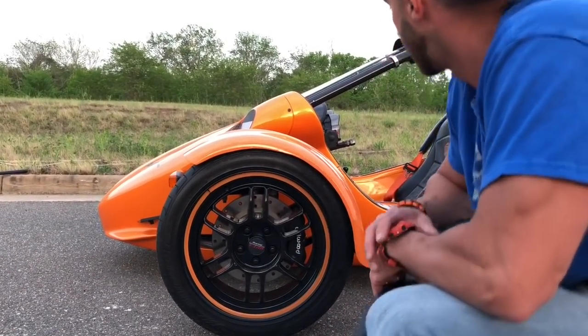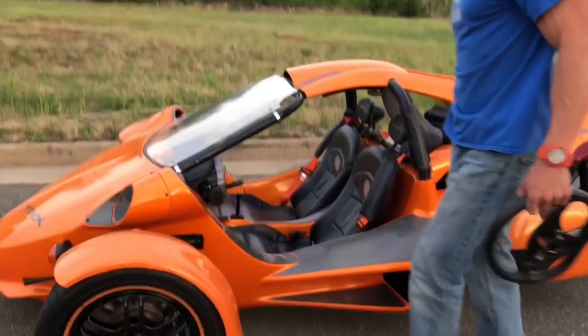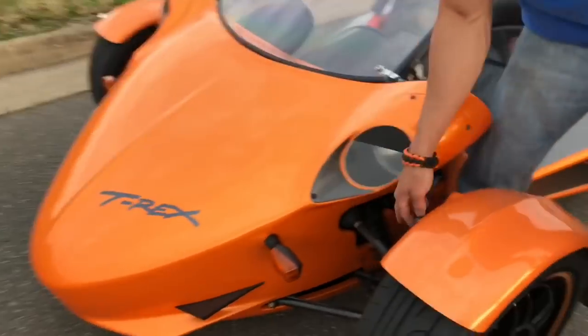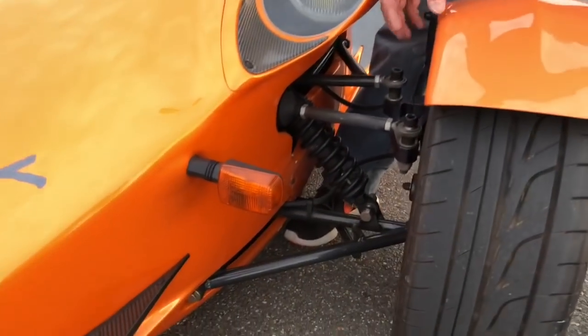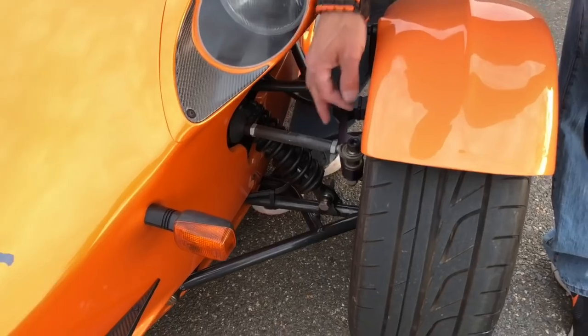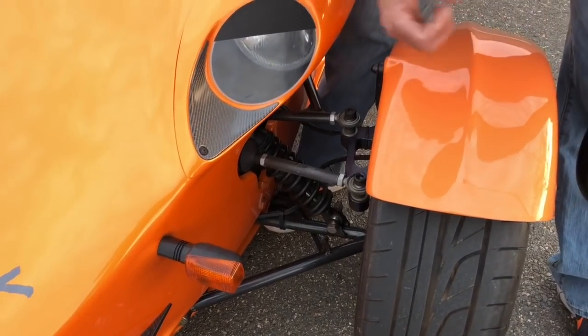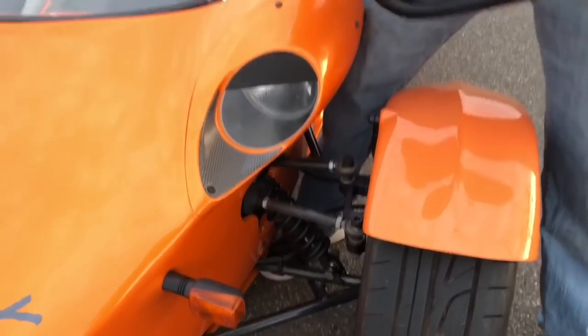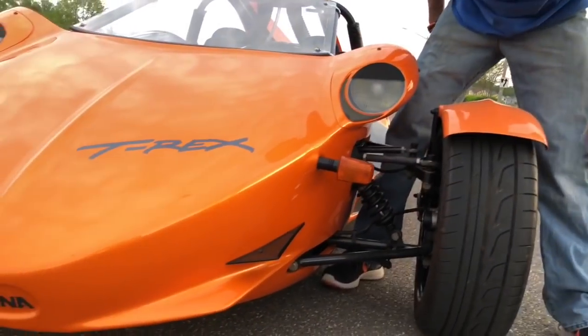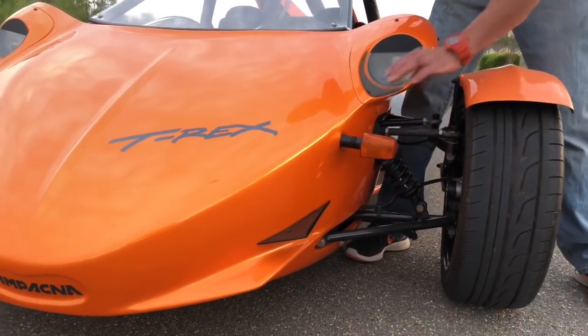Cross drilled rotors. Move around to the side here - you can see the suspension. It's got coil-over suspension right here, super thin lower control arm and super thin upper control arms. Your tie rods are very thin, precision, high quality. It's got a splitter - air diffuser right here. Like I said, all carbon fiber accents.